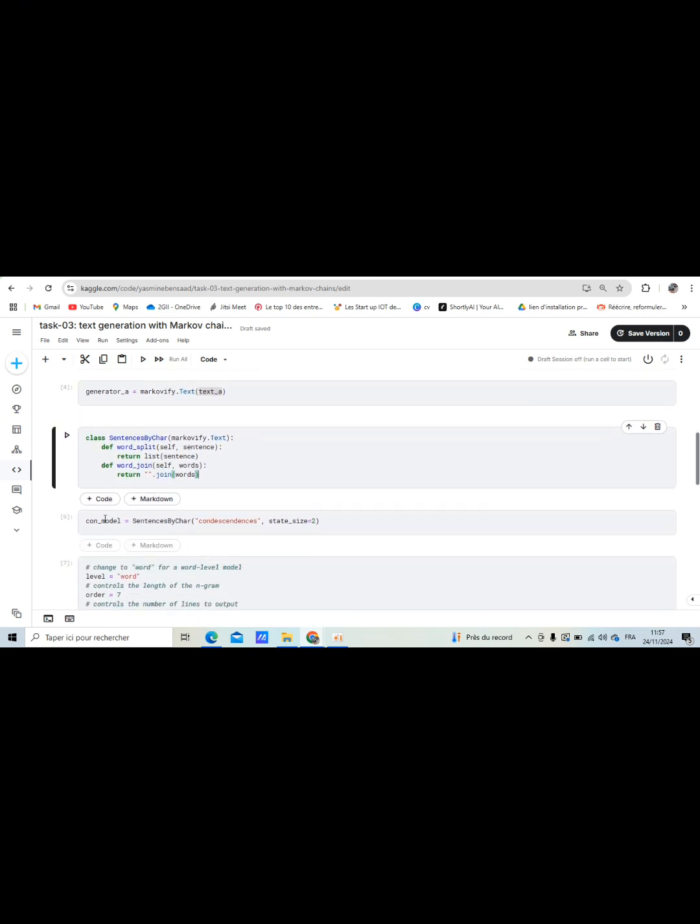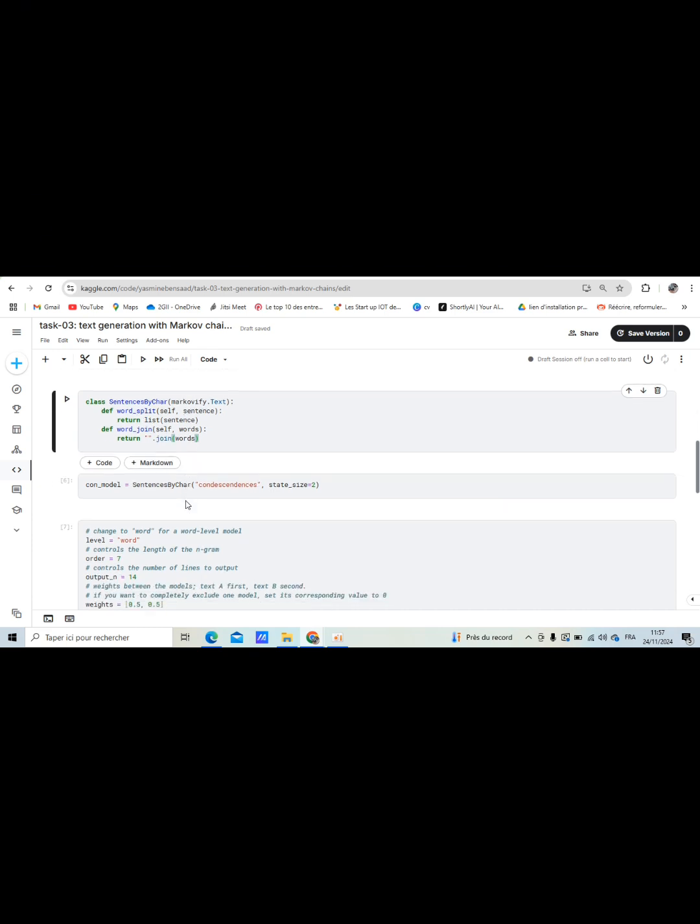And this will generate new text by predicting the next character based on previous ones. This is the use of this class. And by the way, this works well for non-word-based text like programming code, DNA sequences, or artistic things.